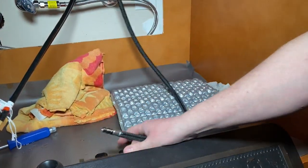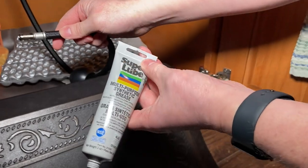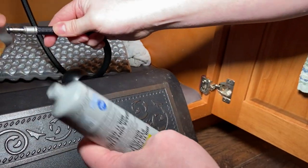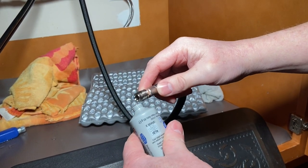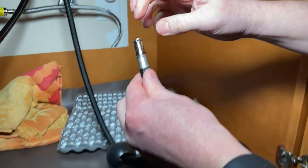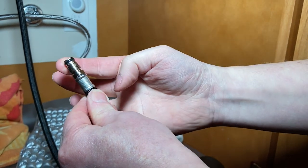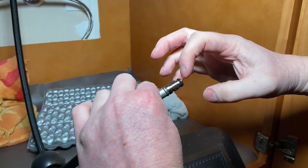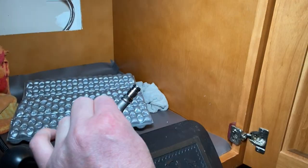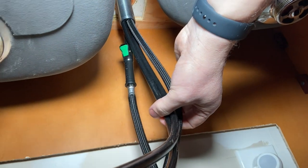Next we're going to put the weight on. Grab that center hose that connects to the spout and put the weight on before we put this piece on. We're actually going to take a little bit of super lube and just a little dab right around that O-ring — not too much, just barely touch it on there and rub that in. That'll keep the O-ring lubed up, making sure it doesn't crack or get old. Anytime you get a chance to put some silicone grease on an O-ring, do it — it's only going to make it last longer. Now we'll just reattach that — it clips right up in place. You can hear the clip; you know it's good.